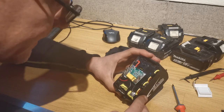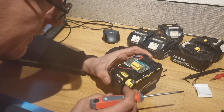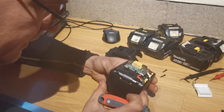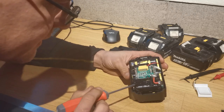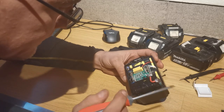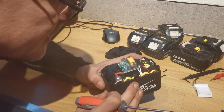Okay, what can I see? The joints are nicely soldered. The lead wires are nice and thick. This should be the overheating protection. It should be inside the cells, not here, but this isn't that bad. The soldering is quite nice.